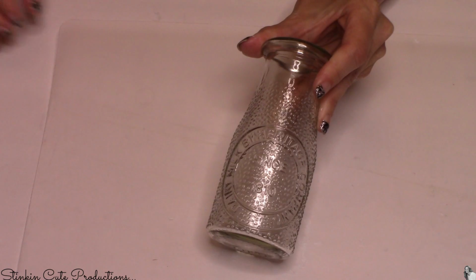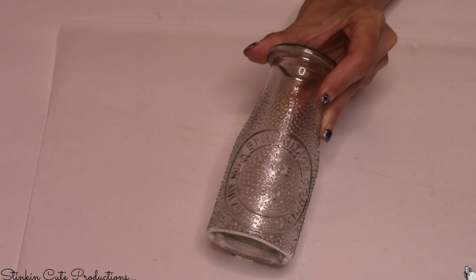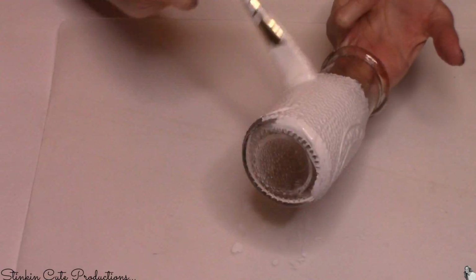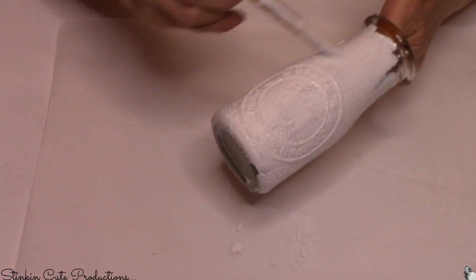I love these milk jugs that the Dollar Tree carries. I picked up 3 of these for this DIY, and I'll also be using some of Waverly's chalk paint in the color of white with a matte finish. And I'm gonna give all 3 of these milk jugs a real nice thick base coat using this paint.